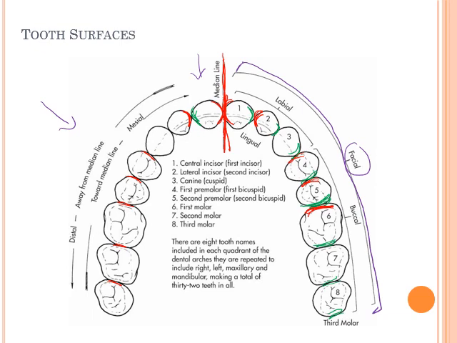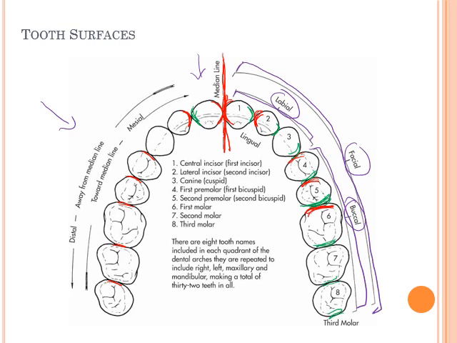Now we can go a little more detailed on the same view by calling the anterior teeth labial, because that part of the tooth is touching the lips. Or we can go to the buccal surface for the posterior teeth, because that part of the surface of the tooth is touching your cheek, which you will learn in dental anatomy or in your anatomy and physiology class, is the buccinator, which is in your cheek. So that's called the buccal.